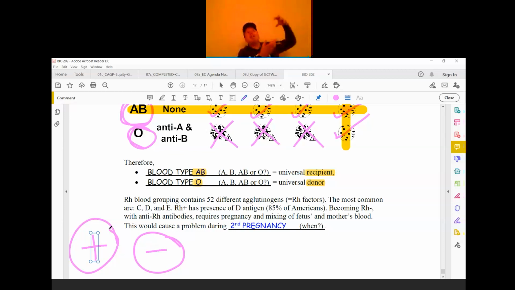But what can happen, and I've never seen a delivery of a child, someone giving birth, where the blood from the mother and the child wouldn't have mixed between each other. That can happen, but I've never seen it happening. So if there's a mixing of these bloods and they're different Rh types, both the mother and child will be fine. But if that mother gets pregnant for the second time, there is a risk that that mother's blood will attack that baby that's still developing. So that's why the Rh factor is important, and that's why it's especially important in the second pregnancy.